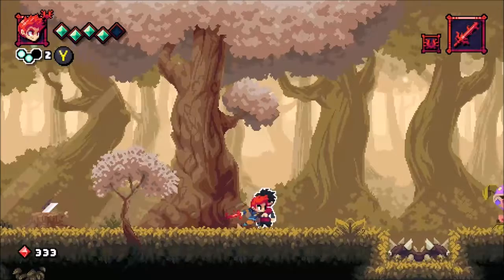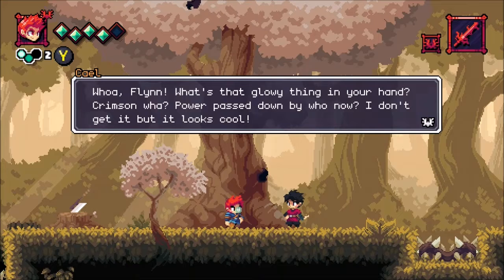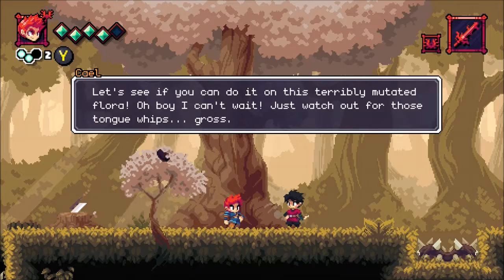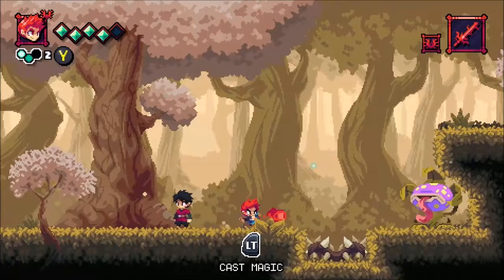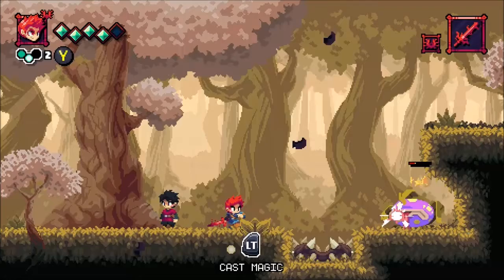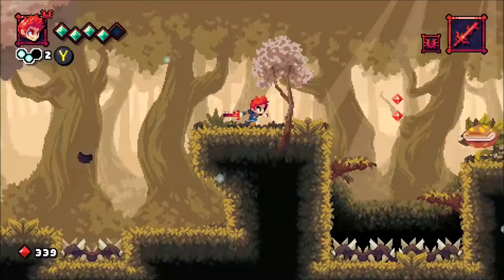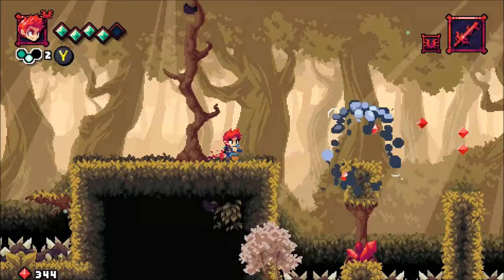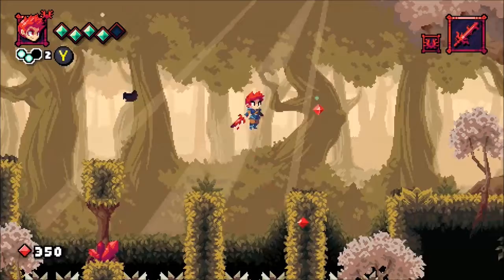You again. What's that glowy thing in your hand? It's the Crimson Sword, buddy. Quick ranged attack. Like we used to throw rocks at each other. Terribly mutated flora. Blah, blah, blah. I couldn't get that out. Cast magic. Haha! Boy, that's terribly ineffective. Takes a lot of that to do any damage, or to take them out.